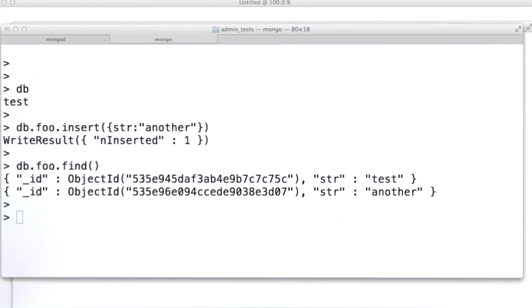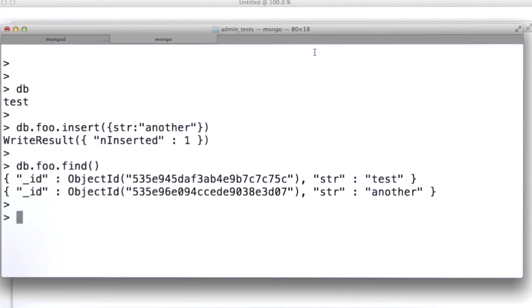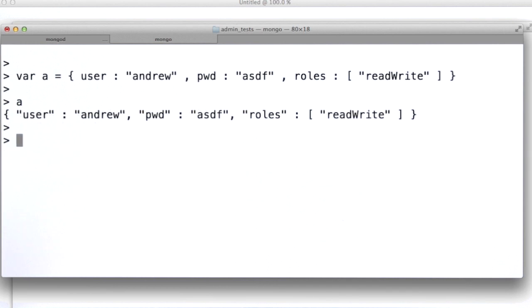We might now want to create a new user, and I'm going to pick another database name and make a user. So this user is going to have read-write permissions. The one we have been using recently, Will, has readWriteAnyDatabase. This one is simply readWrite of the current database, or the one that the user object exists in. So we will now create that user.